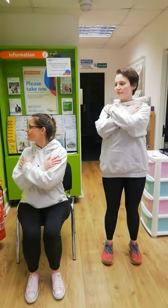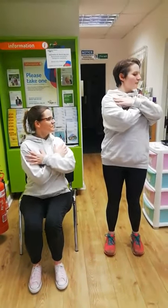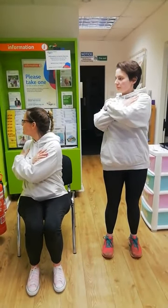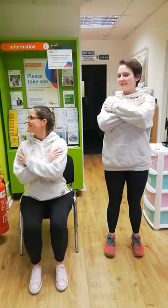The next one is a rotation — a trunk twist. Bring your arms up and cross them across your body. We're going to look over the shoulder, starting to the right first. Twist, leaving the hips facing towards the front if you're standing, then bring it back to the center, get yourself steady, and repeat to the other side. We're aiming to do four each side. You can smile while you're doing it — it doesn't have to be very serious. It's a good one for looking over your shoulder when you're on the bus.